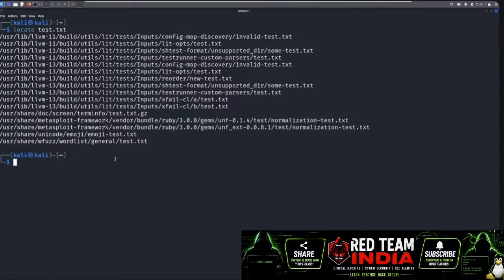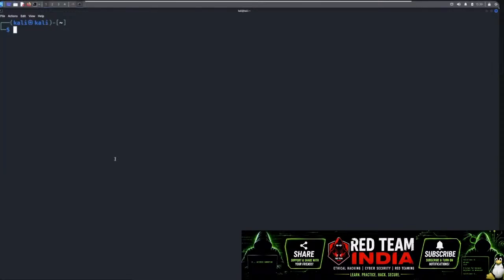Say that we created a file, we can't remember where we put it, and we just want to search for it and find it. What we can do is run updatedb, and you're going to see that we actually get a permission denied. Why are we getting permission denied? Well, this comes back to sudo. So let's go ahead and run sudo updatedb. You're going to enter your sudo password, and it's going to update the database.